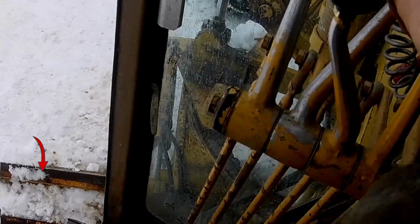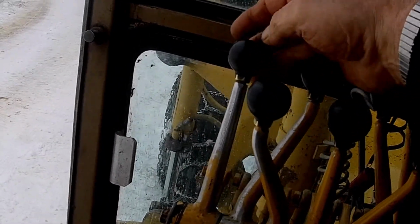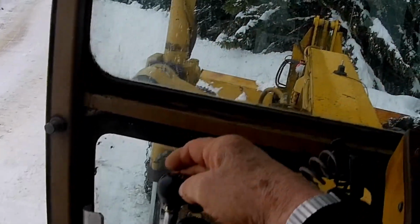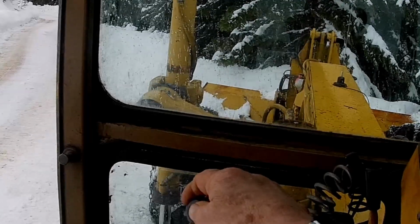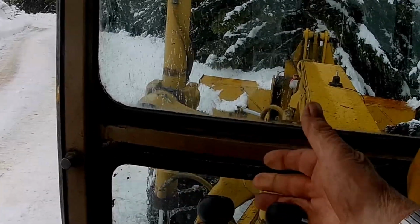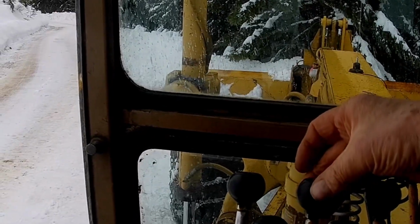Inside on the left tilts the angle of the moldboard. The outside lever here raises the front blade up and down, or the bull blade as we call it. And the middle lever makes it angle from right to left or left to right.